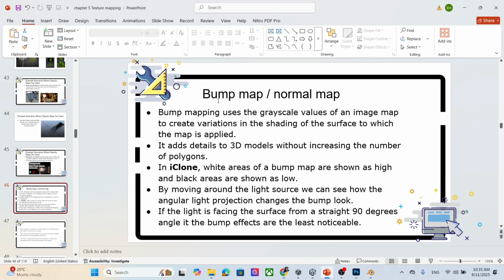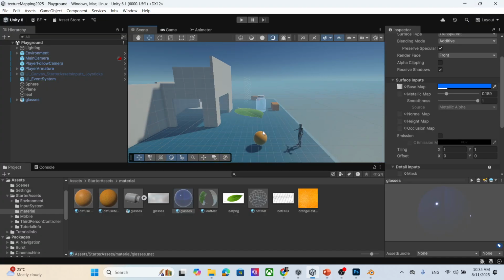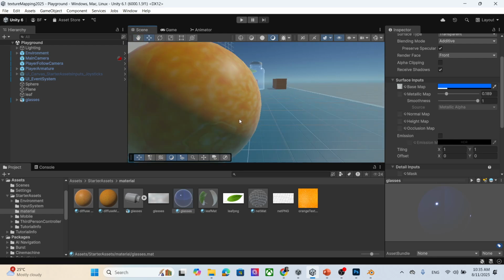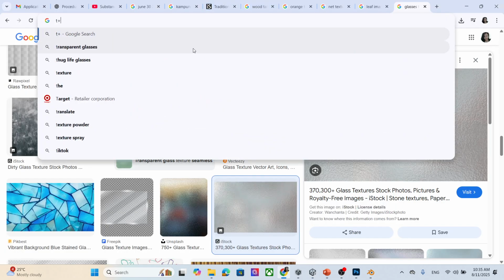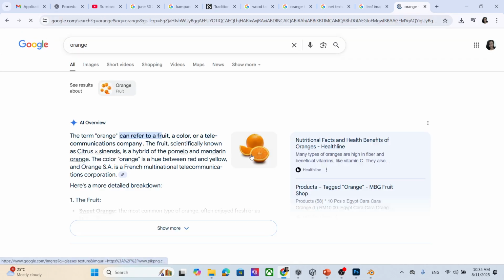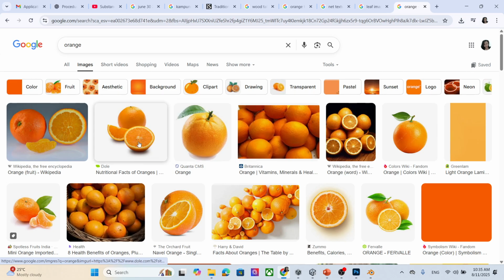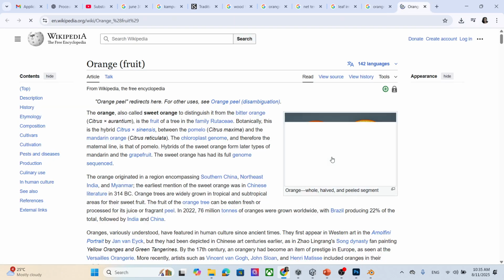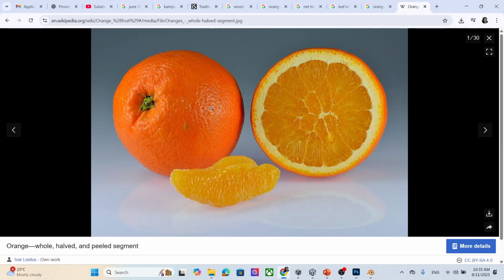So now the next texture mapping we need is the bump map. Any of you know what a bump map is? Don't know. Okay, now you look at your orange again. Does it look flat and very smooth, correct or not? But a natural orange will look rough. You will see the real orange. Can you see the roughness?